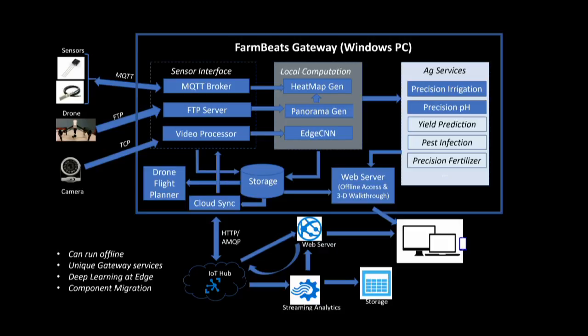So this is a way we work with startups. If someone has any component, without getting access to the source code, as long as they can Dockerize their component and comply with the APIs that we have, we are able to put it as part of the FarmBeats device, FarmBeats Edge, and start exposing it through the web service to the different customers. So yeah, you hear about a lot of edge devices people talk about. We think we are unique because of some of these components on the bottom left of what all we can do with this system.